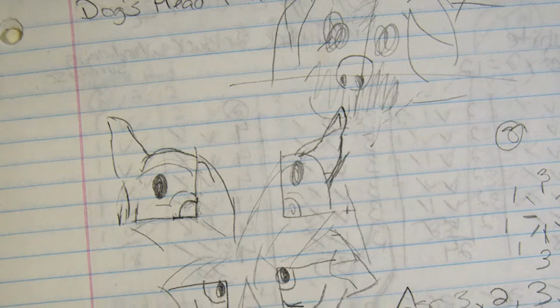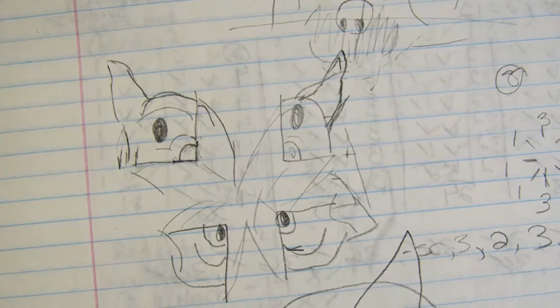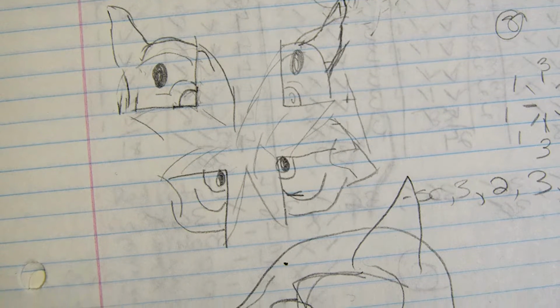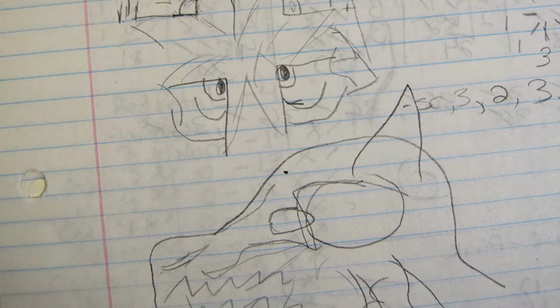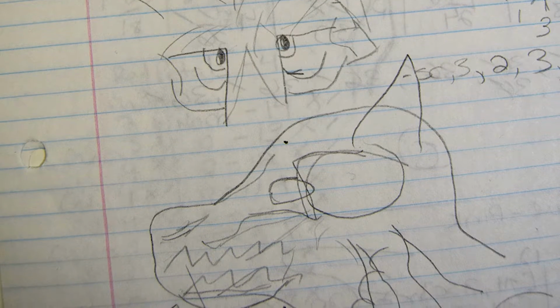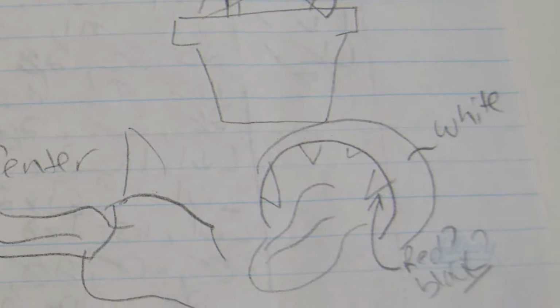Next up is my second sketch. I'm trying to figure out if a dog's head were split 4 ways, what would go where? Like which skin flap would have a bit of nose or eyes, or what pieces would be on it. And then we have some more horrible sketches. The sketch doesn't have to look good, just as long as I can sort out the shapes and things from it. Although I wouldn't hate for them to look good, it's not the main goal, I guess. So that's my excuse. All right, let's get started with the weirdness.